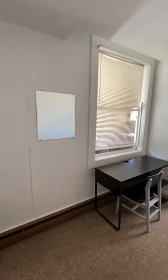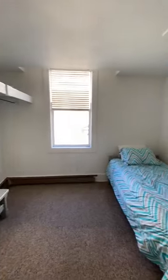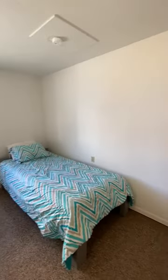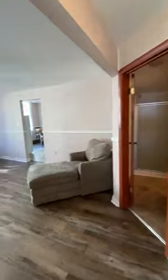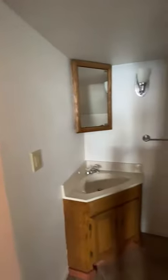Right now we're looking at the first of the three bedrooms. What you'll notice is this is a large bedroom with lots of natural light. After the renovation, you'll notice that we'll have different furniture in here, but you will still have a twin size bed and a three-drawer dresser. We're going to go into the first of the three bathrooms. Each of the bathrooms in here has a sink, a shower, and a toilet. This is a nice spacious room.